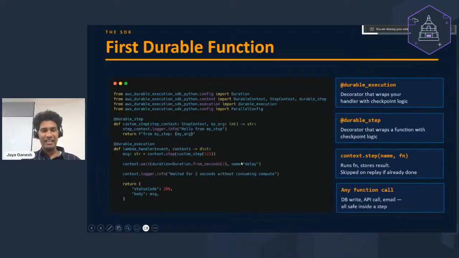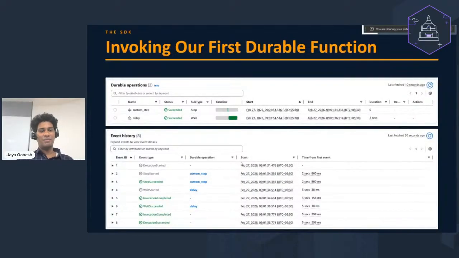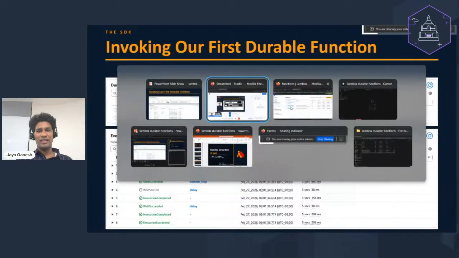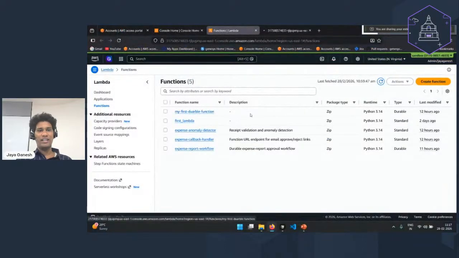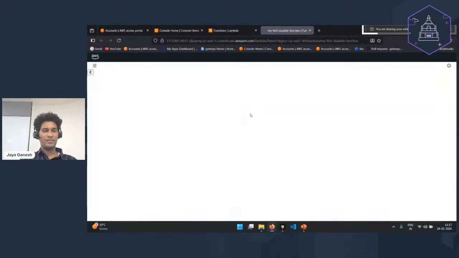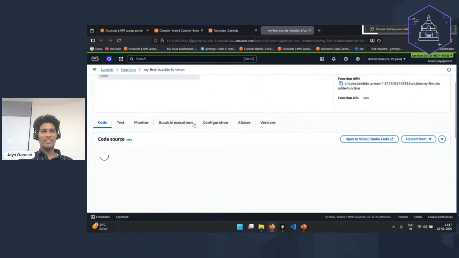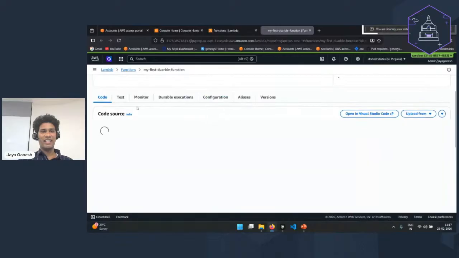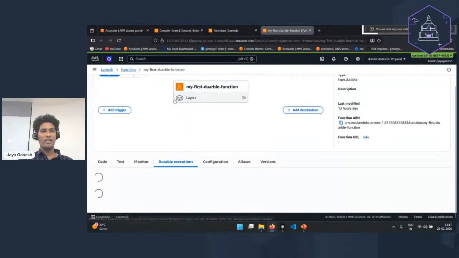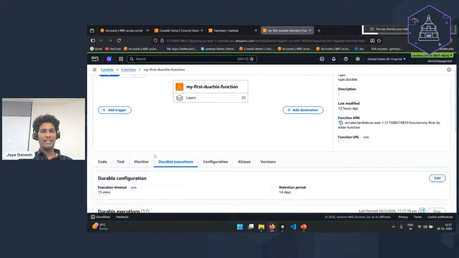Let's see. Maybe I'll go to the console and invoke it and show you how it looks. This is the same durable function which I have created. For the standard function, usually we find code, test, monitor, configure, alias function, right? We have something new here called durable executions.